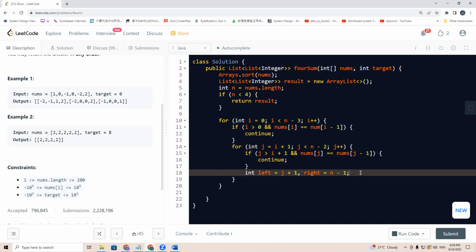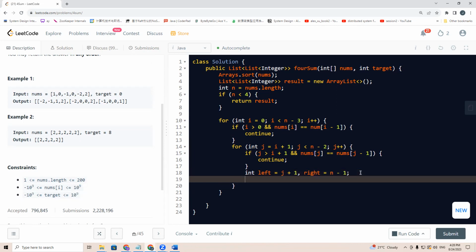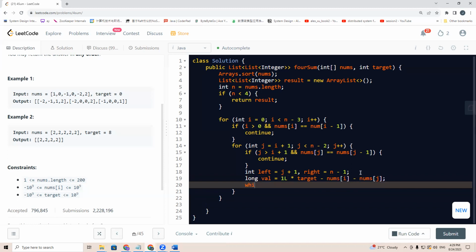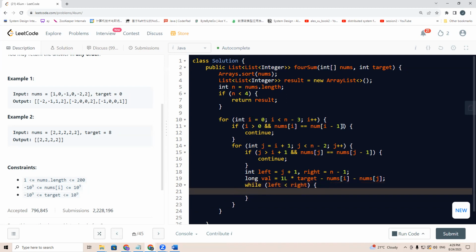So we need to have some kind of tricky thing: the value is long, equals 1L multiplied by target minus nums[i] minus nums[j]. Okay. So I will say while left is smaller than right.